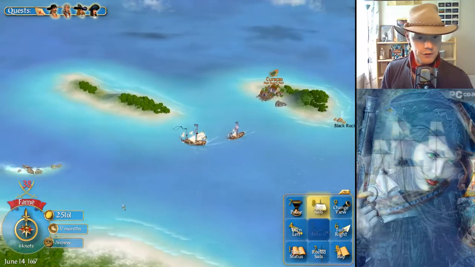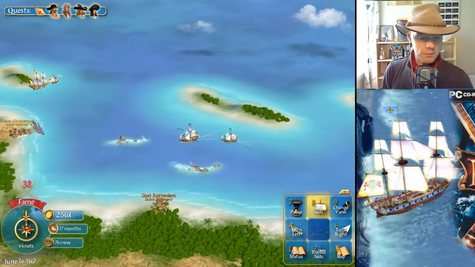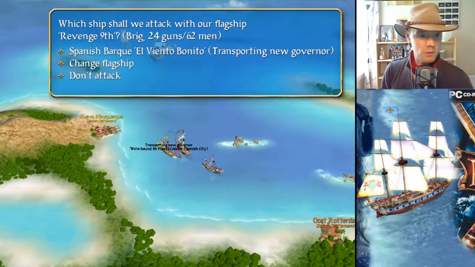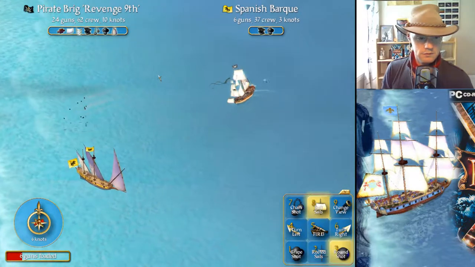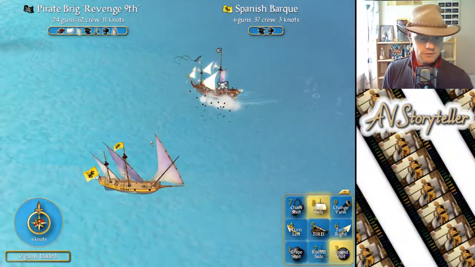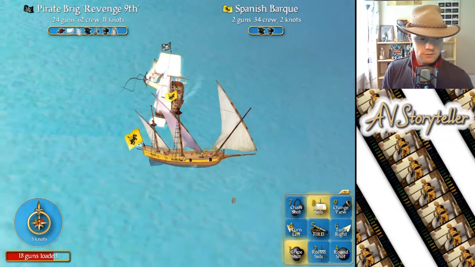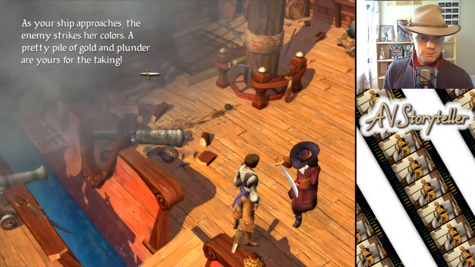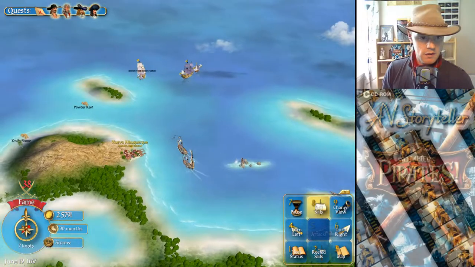And so we're just going to follow the coast around. Oh, these are not mutinous anymore. East Rotterdam. Transporting new governor. We'll have you. You just know that governor's going to take all his wealth with him. Yep, excellent. Take all. We'll keep her. We can sell her on the way.